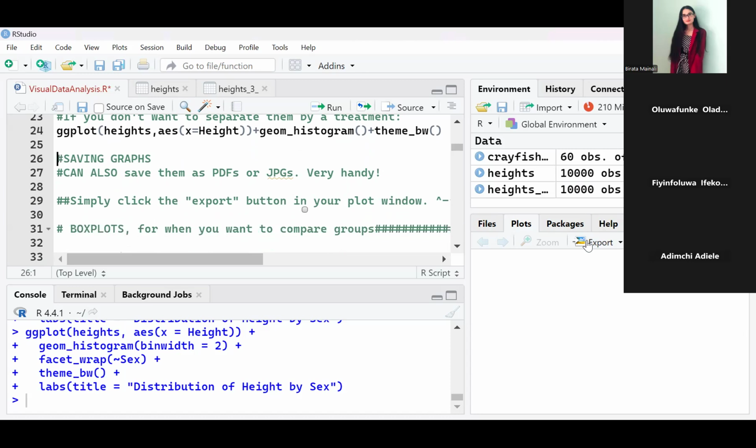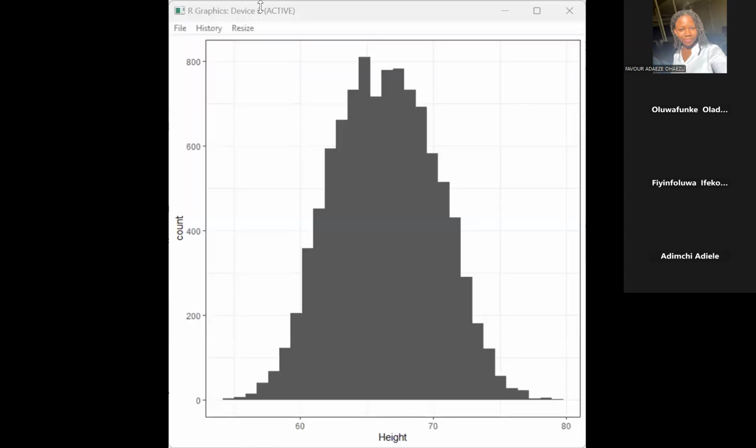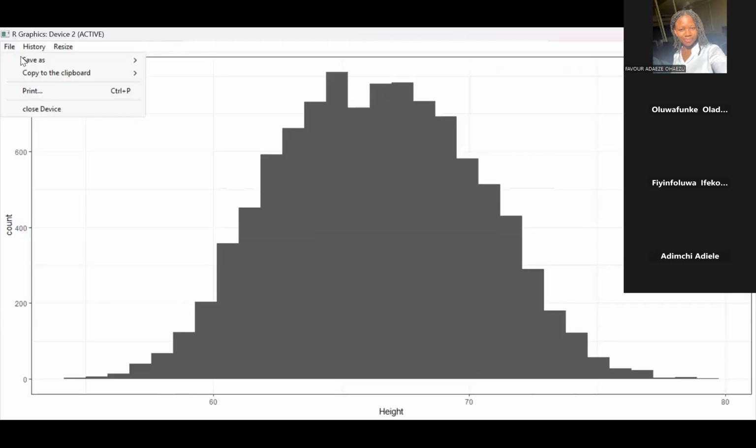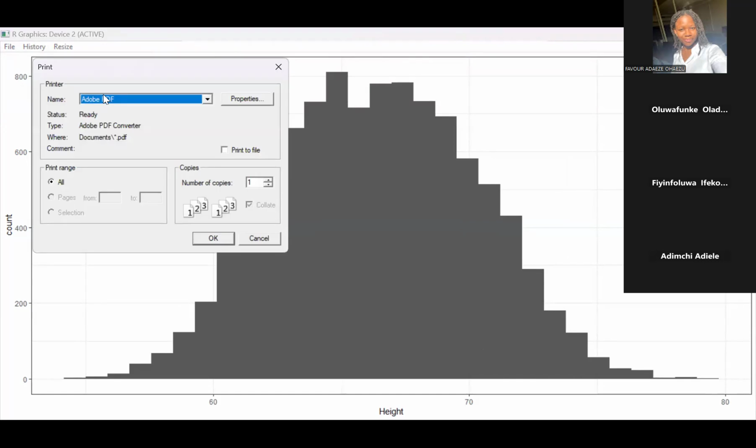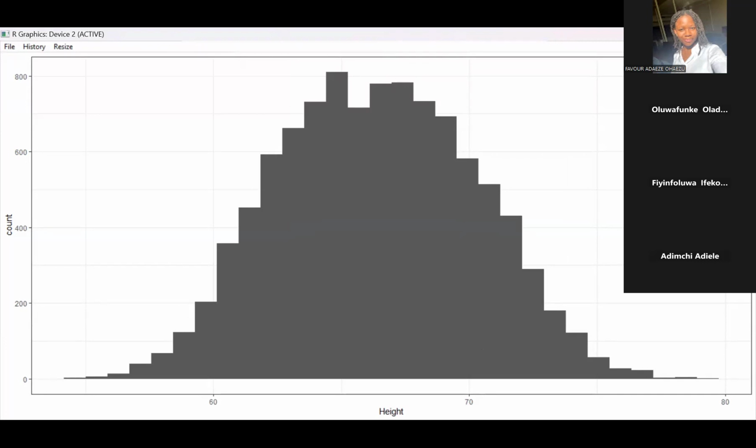Now it doesn't really show up in the plot window anymore, but when I do make a graph, if you go to that window and you want to export it, you'll just go to File, and you can save it however you like. PDF, you can copy it to the clipboard. When I say print, you can print it as a PDF, whatever you like. So it allows you to save that graph or copy it to put wherever you want.